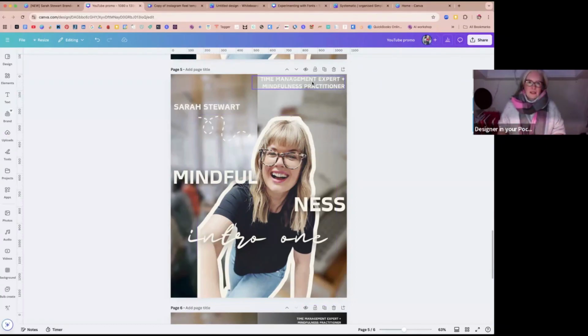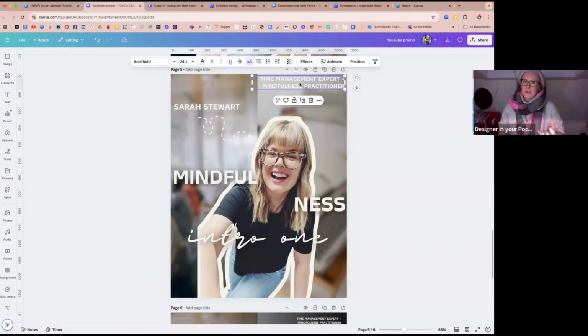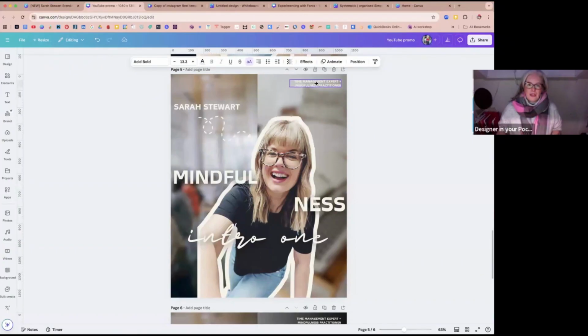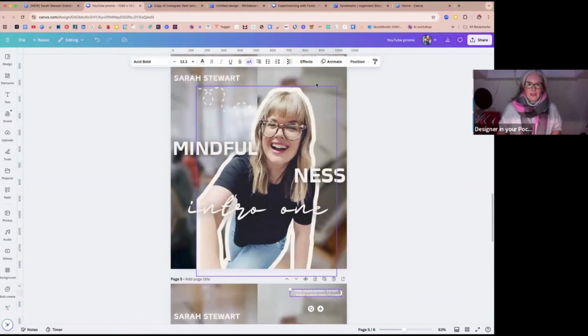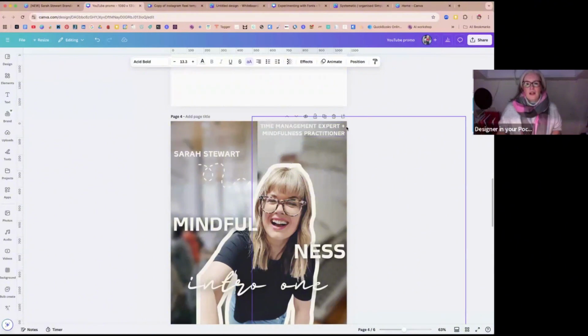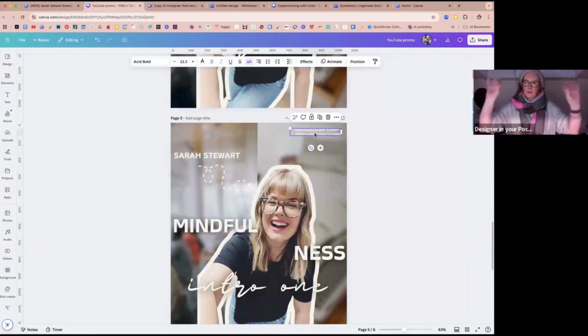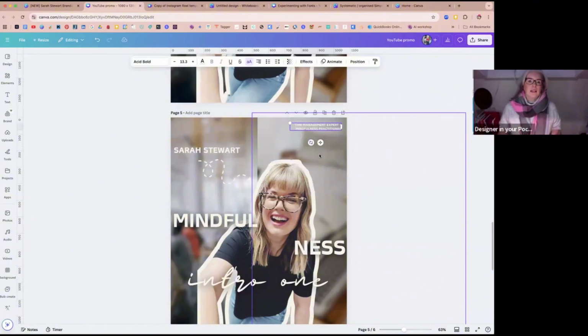And immediately what I'm going to start doing is, see this job title isn't the most important information on here, so I'm going to reduce it down in size. And it is quite small, but if people don't read it, it's fine. If they look long enough in the graphic, they'll be able to see it. I'm also taking it away from the edge of the page a little bit more than it was before. Up here, it's almost going to cut off the edge of the page, and when people are viewing that on their mobile phone, it would feel like it's really cut off. So I'm being mindful of leaving a border around the edge and things not being too close.